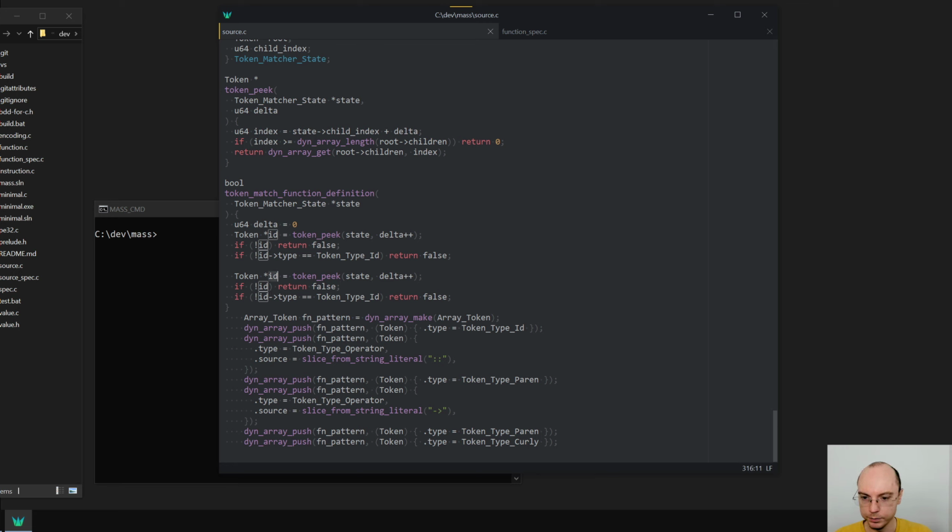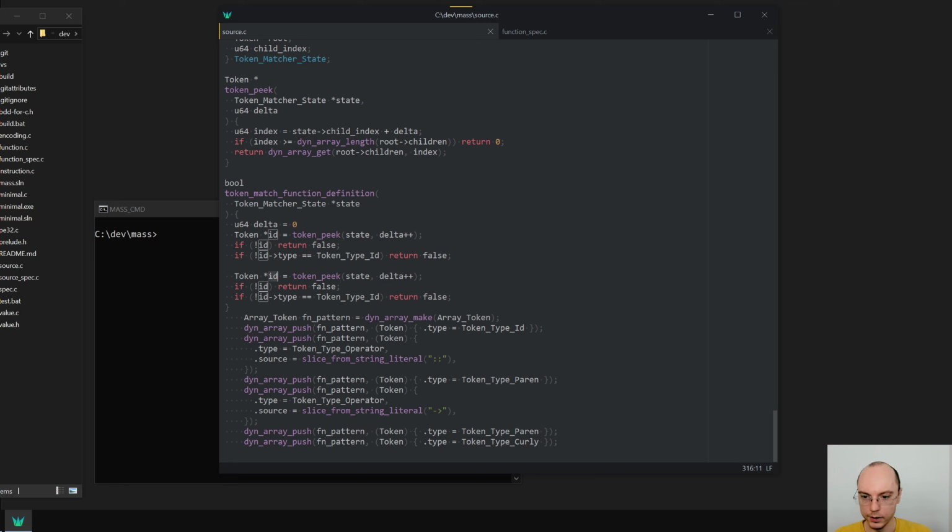So the next thing is, what is it? Colon, and if its type is not an operator, then we return false.